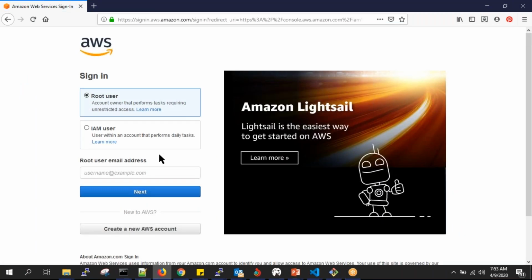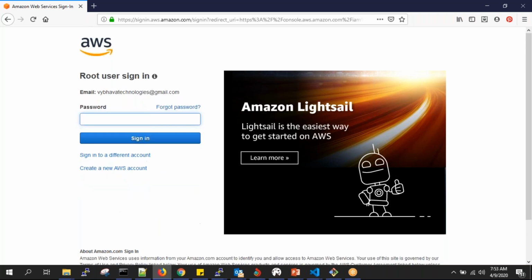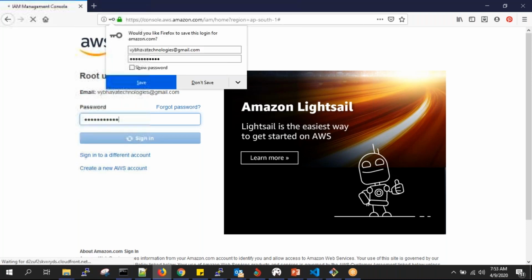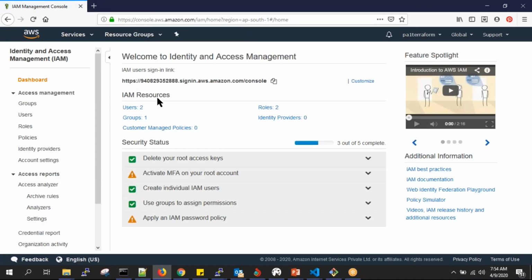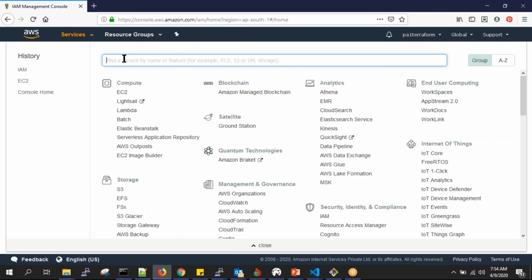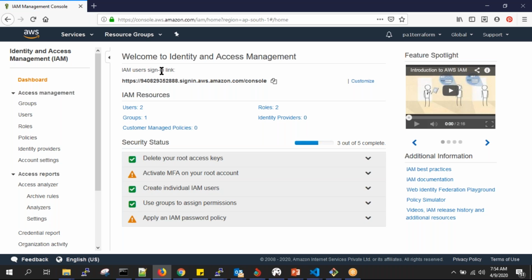Try to create a separate user. Once you log in, go to IAM.